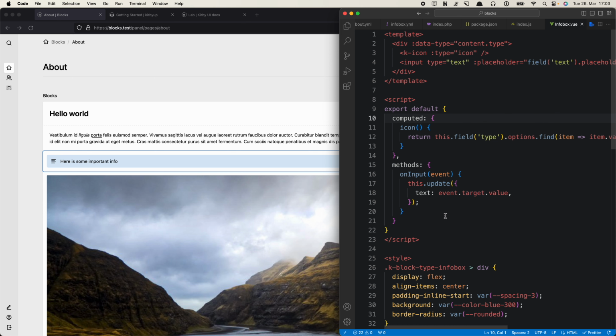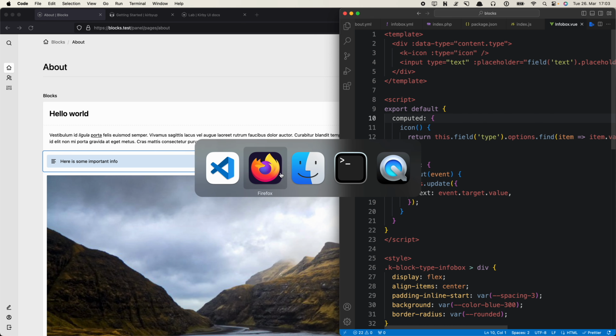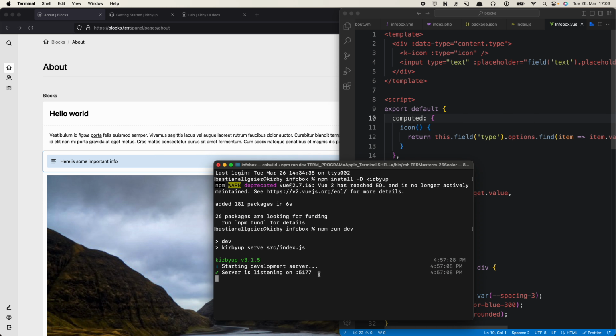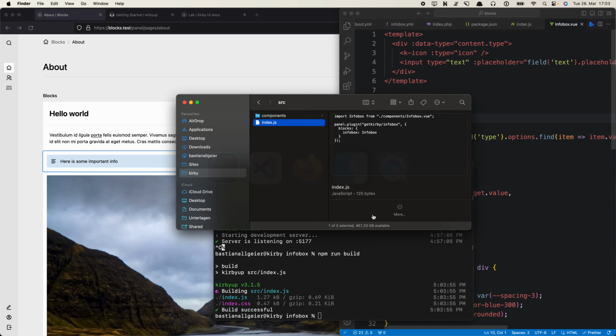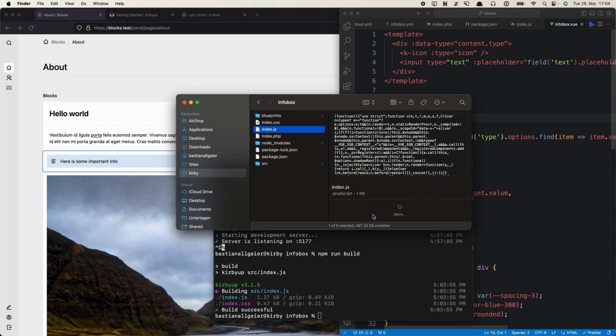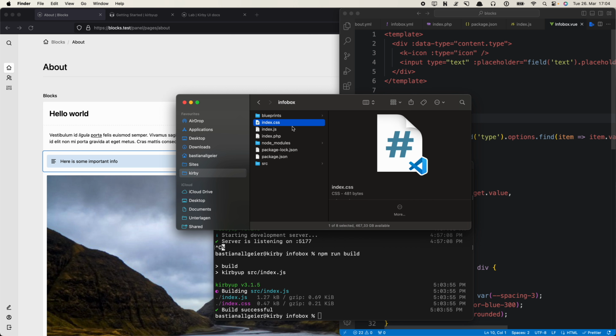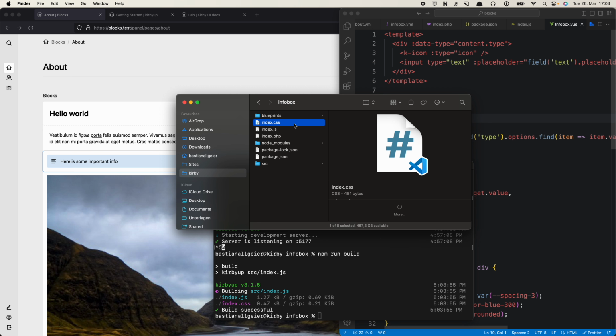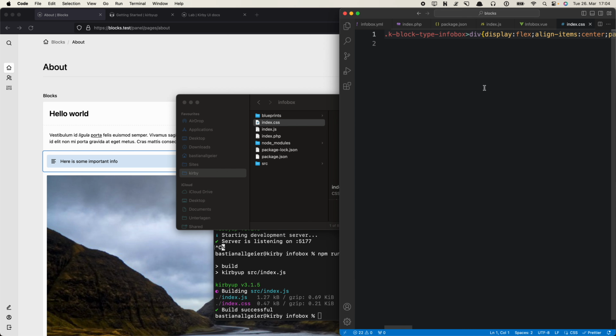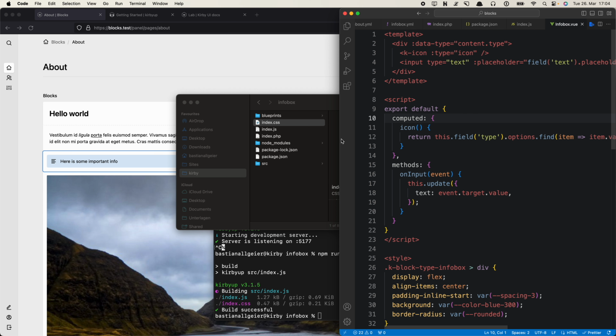Now, once you're done and you are happy with the result, the big difference now to the solution that we had before with the simple JavaScript files is that you now have to run npm run build to finalize your plugin, to make sure that Kirbyup will now put everything into the index.js and the index CSS. And as you can see, it's minifying the results. It's putting the index CSS back there. It's also minifying your CSS file.